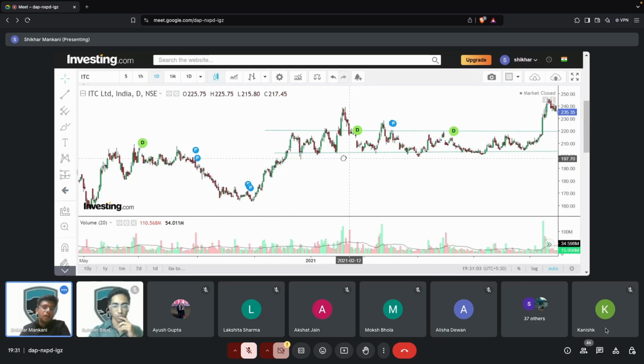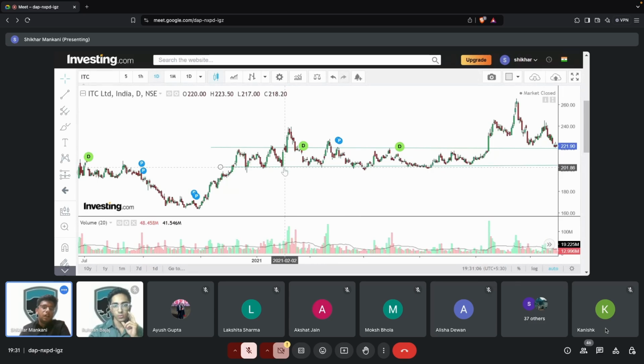So how do you use a sideways trend? A trader could identify this trend and take an entry here and take the exit around this range, around the previous highs. Again, this is a fake breakout. This is called a fake breakout, but the trader should keep his targets on the resistance and make an entry at the support. And vice versa, a trader could also short sell the stock when it touched the resistance and could keep his targets on the support. So that is what a sideways trend is.